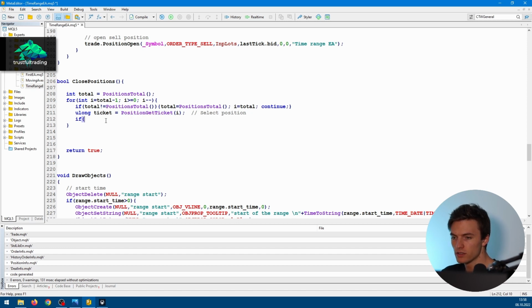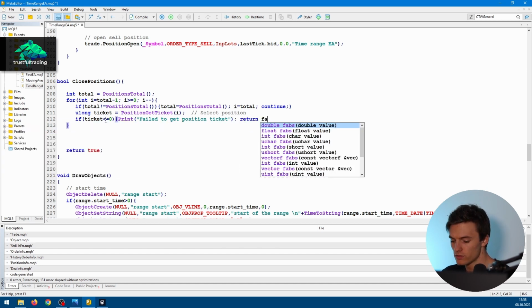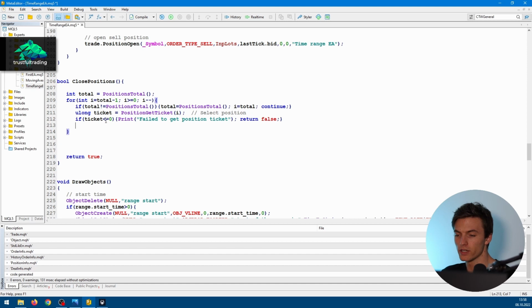So if our ticket is less or equal 0, we return false. And maybe we also display a message for the user, failed to get position ticket. And of course, return false.